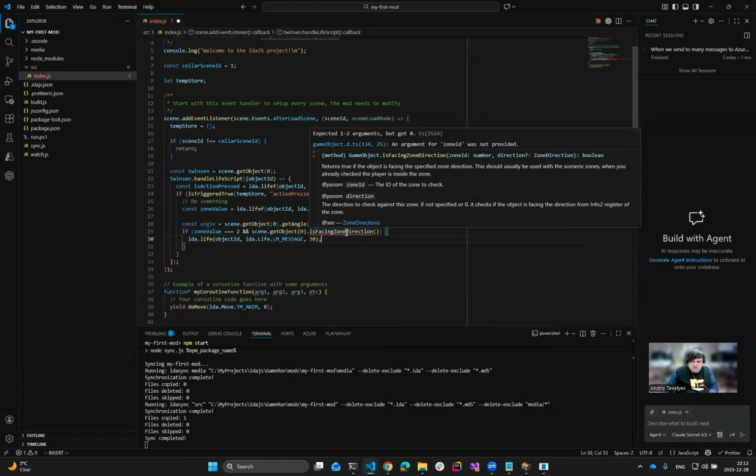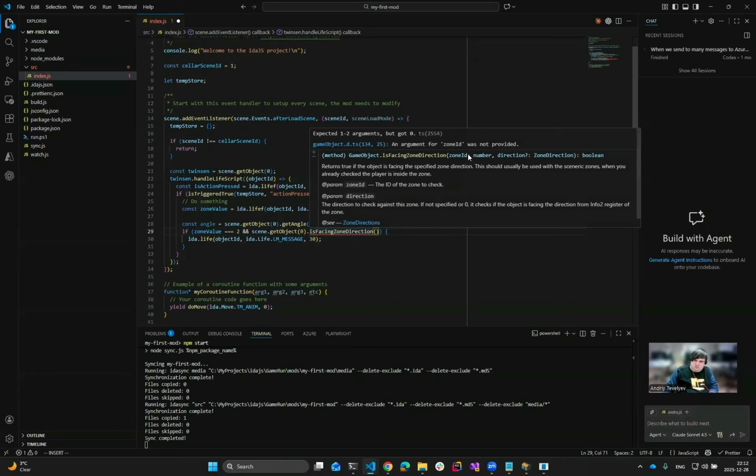So it's checking versus zone, so it will correctly estimate the distance to this zone. It will calculate that if you're far from the zone, your cone will be thinner, and if you're close to the zone, your view cone will be thicker. So it will geometrically correctly check your direction to the zone. In this sense, it's better than just checking hard-coded angle values.